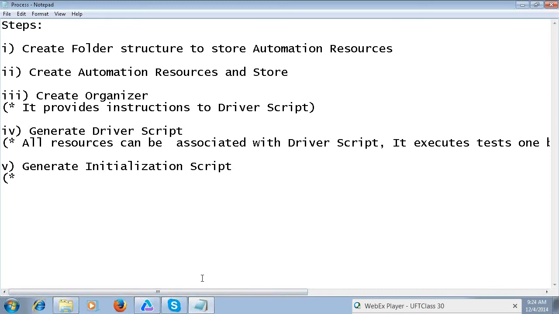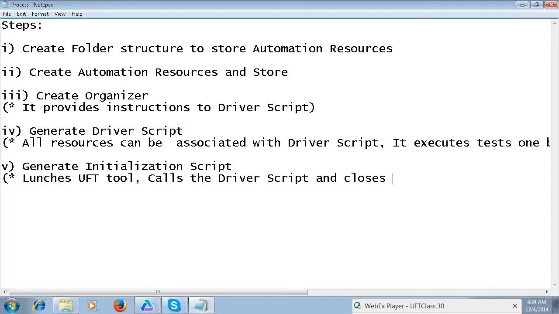Yes, it launches the UFT tool. Next, second functionality, calls the driver script, and at the end closes the UFT tool.